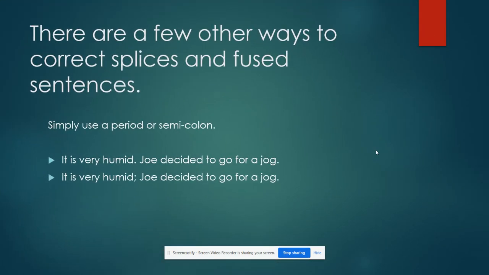So there are a few other ways that we can correct the comma splice and fused sentence. So we'll go over them. One is you can simply use a period. That's fine. If you were a writer who tends to write with a lot of comma splices and run-ons, you probably wouldn't want to correct them all this way, or your writing would end up sounding very juvenile. You can use a semicolon without the conjunctive adverb, particularly if the two sentences are very closely related and you want to keep them together without having that word that links them. So that's perfectly acceptable.